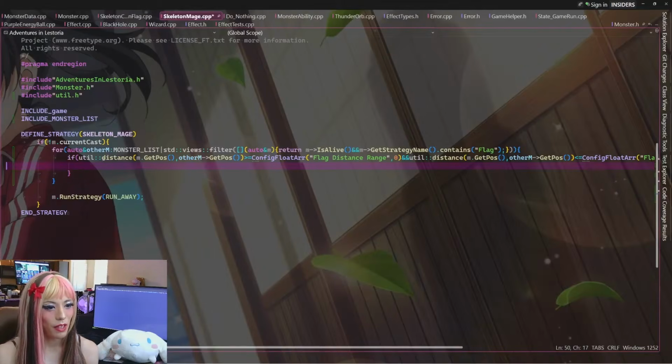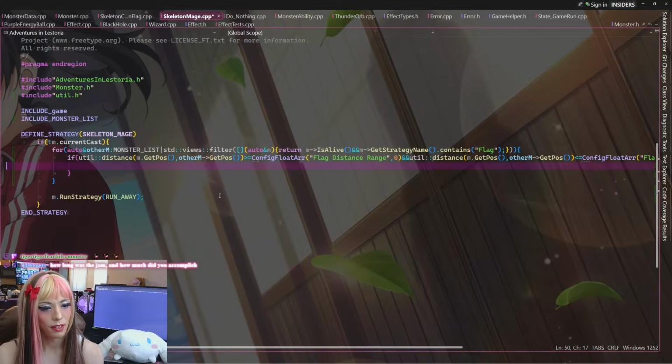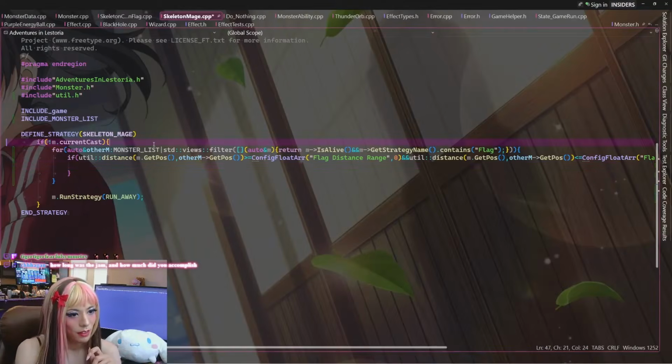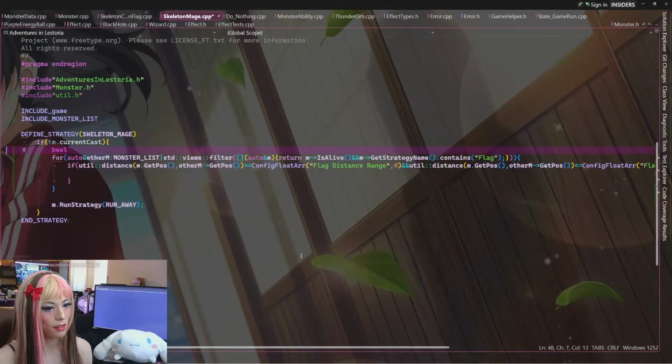Okay, so if this statement is true, it means we're in range of a flag. So if we're in range of a flag, we're going to try and stay in it, provided the distance remains. Actually, we're not going to do anything. So if we're not going to do anything, let's just set a boolean and return, because we don't need to stay in here after. Because this is a lambda, right? Yeah, so we can just return out of this lambda after we set a boolean that says in range of flag. Flag is false by default.